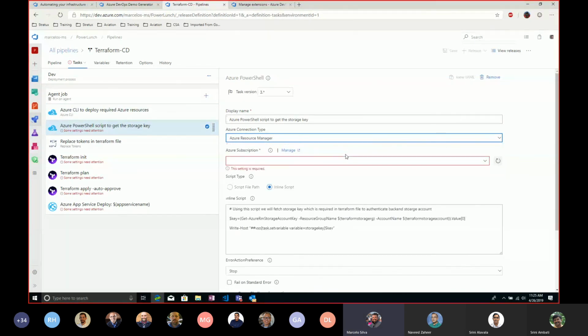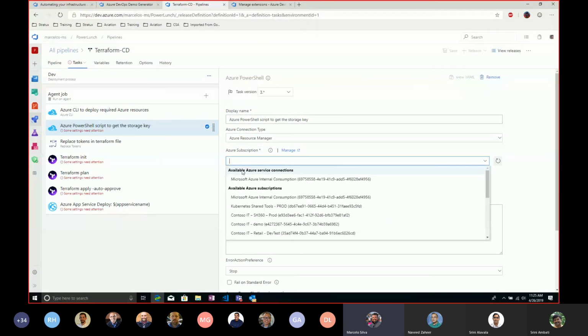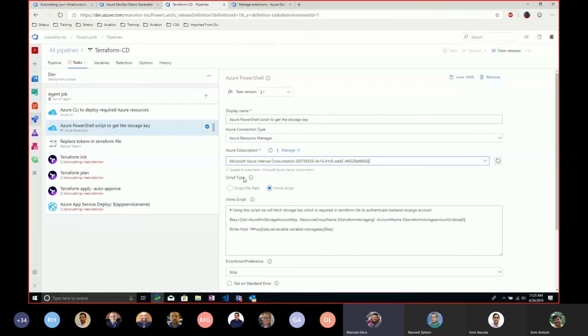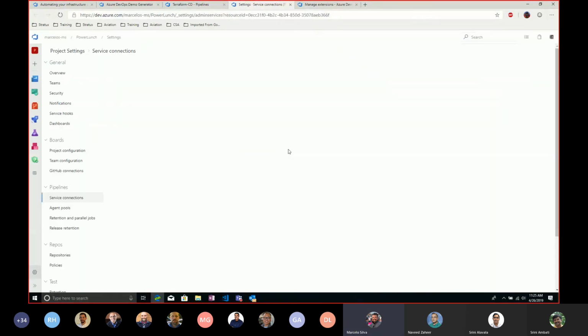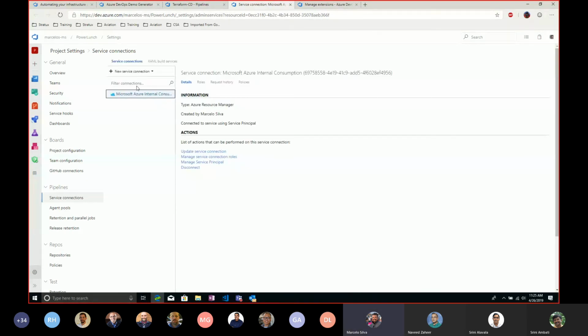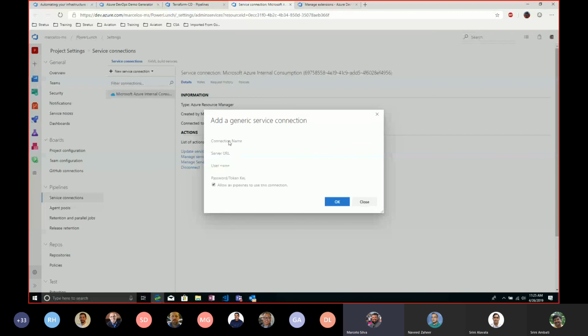I'm going to use the resource manager, and now you see that's available under Azure Service Connections. That one is already done. You can also go and create your own. If you click on manage, you'll see that I can add connections to Azure DevOps extensions, to repos, to resource manager, that's the one we used, to Service Bus, to Bitbucket, Chef, machines, GitHub, Jira, Jenkins. It's a lot of stuff, even SSH. And there's even a generic connection somewhere here. Generic hook, yeah.